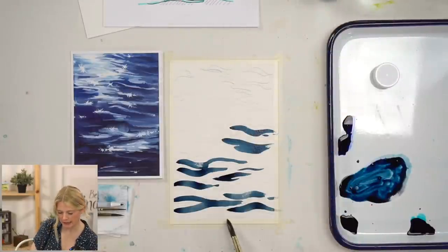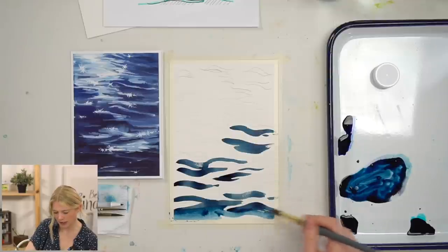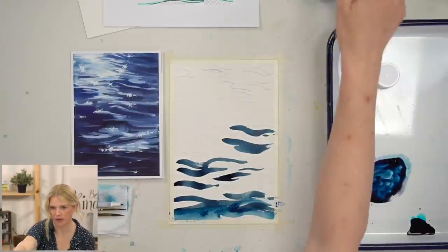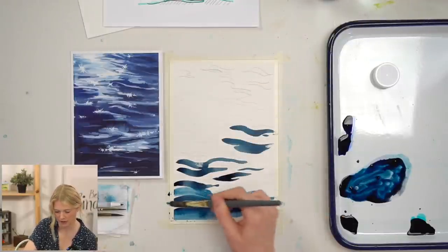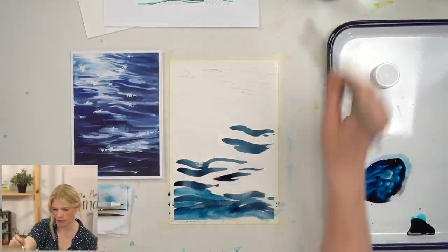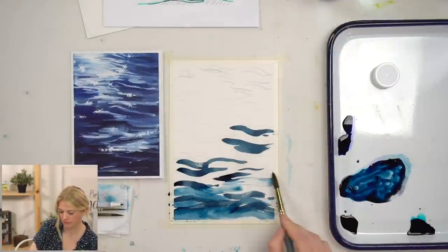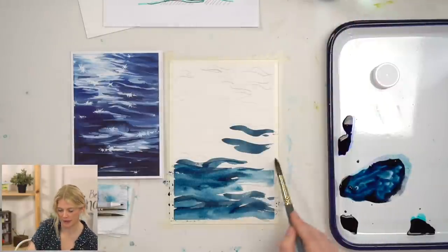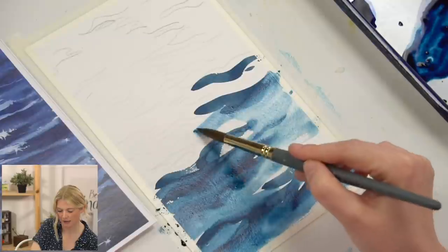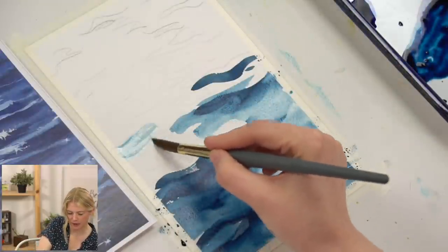And then at this point, I'm gonna take what I laid and spread it out, lifting my brush every once in a while for the highlighted sections, especially when we get to this area. But really what we're looking for here is just different values. And it's okay, you see how these lines are blending out? My dark values? That's okay. Don't stress out about that. That's kind of what we want to happen. And then think about the direction of your brush. Think about those marks that we made.